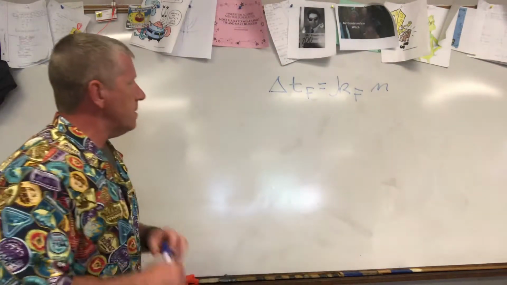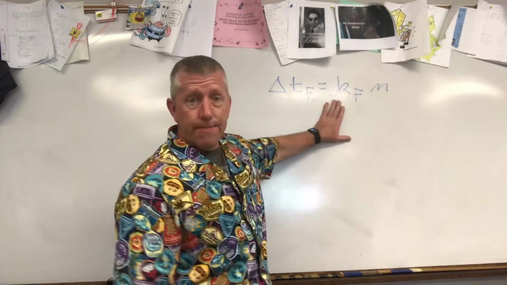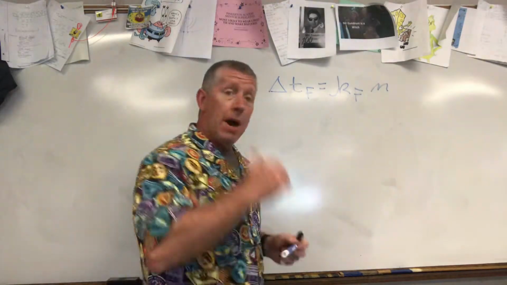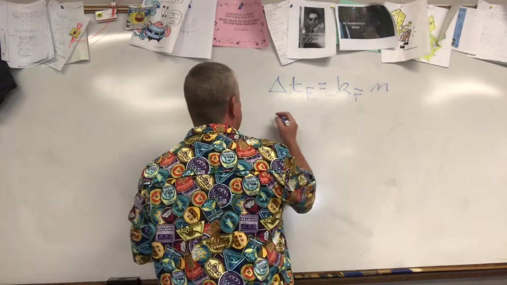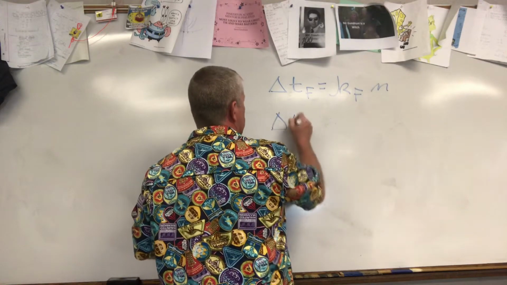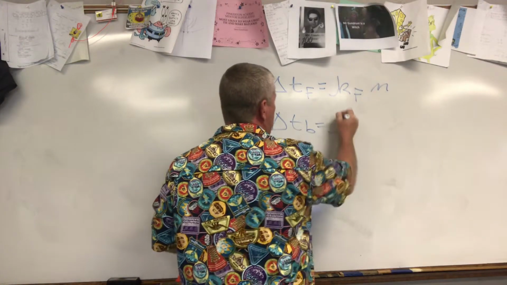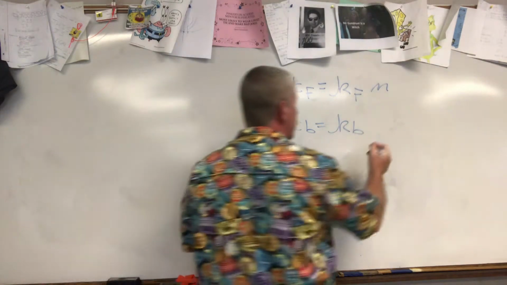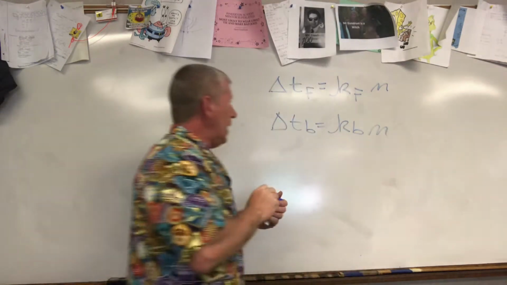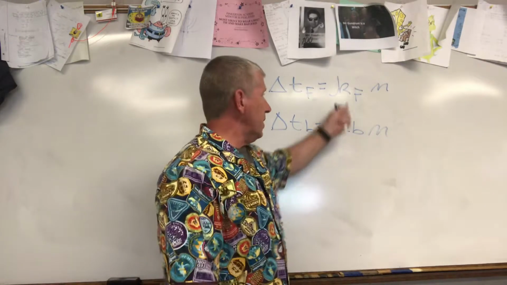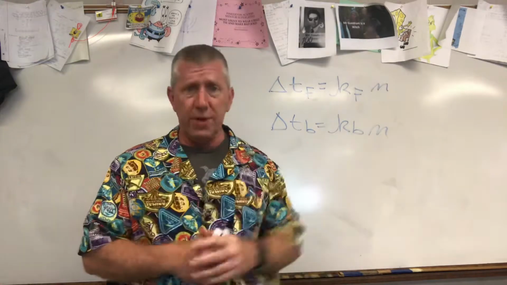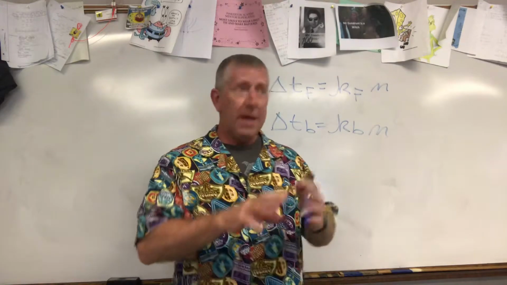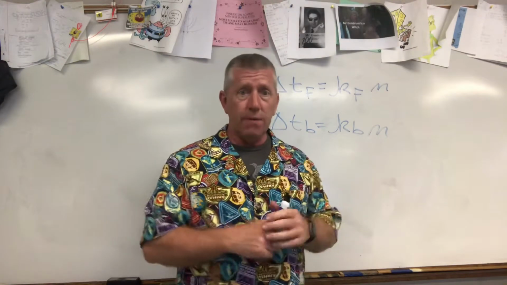Okay, so this is going to be a constant, and if we were talking about elevating boiling point, we would have the same equation, except we'd be using little b's here for boiling. And there are these constants for boiling and freezing, and of course, any chemistry book has a table of these, or they might have them in the appendix. Okay, you'd find them in the appendix.